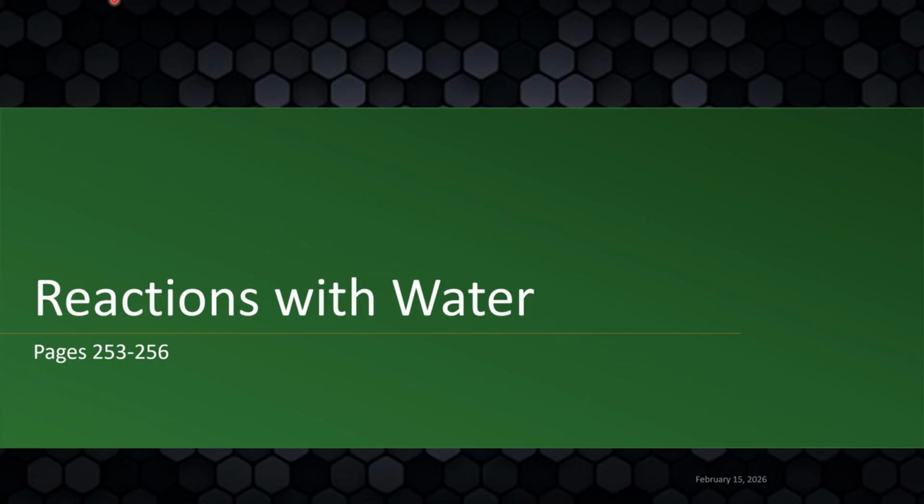In this video, we're going to look at the final section of chapter 11 and the final section of the group 2 chapter, which is the reactions with water. Now, this title is a little misleading because we're going to see more than just the reactions with water here, but this is where we're going to start seeing the reactions of the group 2 metals and compounds with water, and then we'll move on from there. So let's get started.